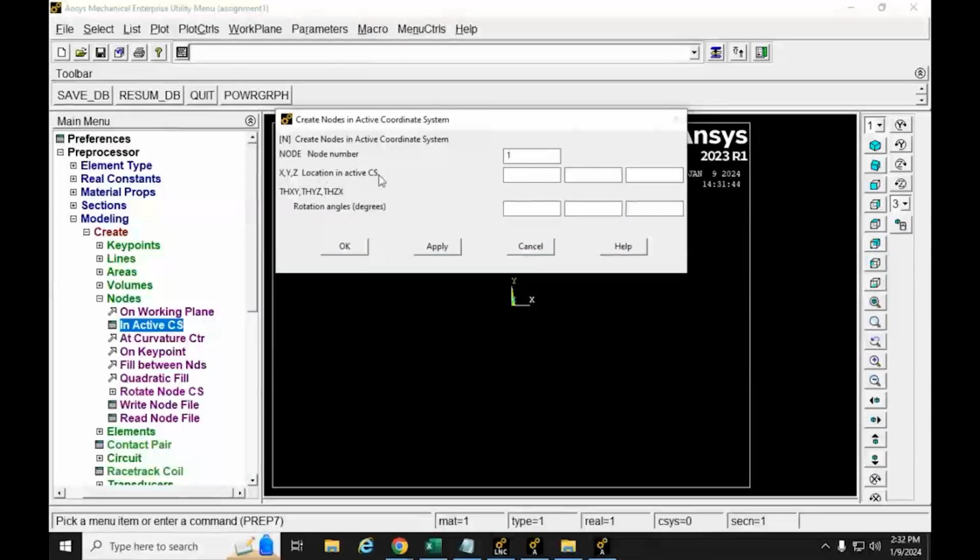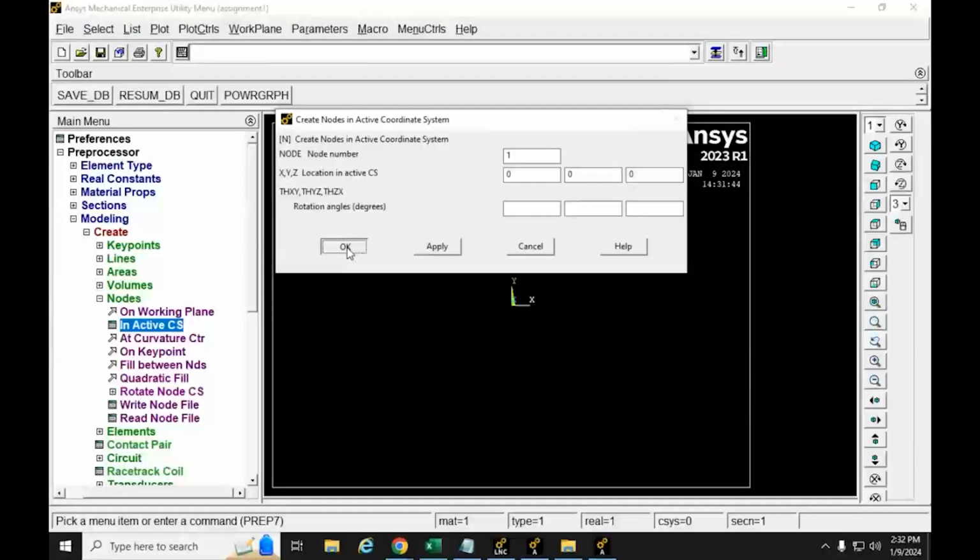And then it wants you to specify the location in the coordinate system. So put 0, 0, 0. And then it also is asking for the rotation angles, theta xy, theta yz, and theta zx. We're going to leave those blank. We don't need to use those for this element.